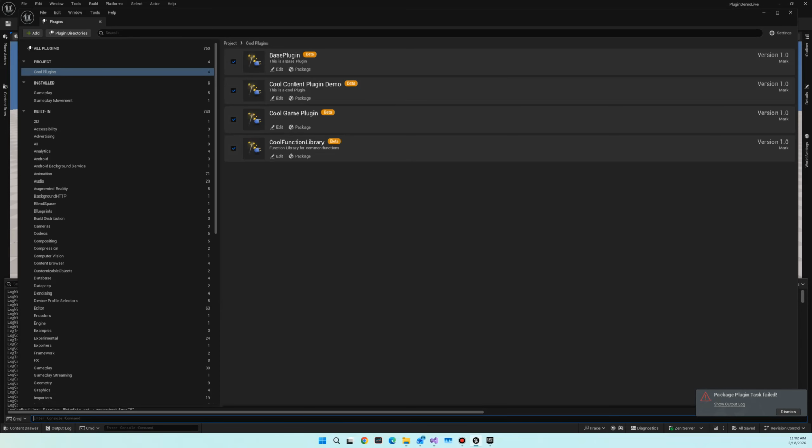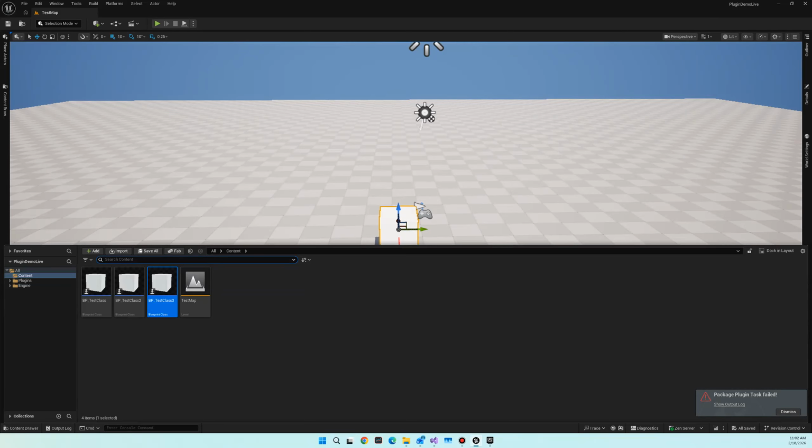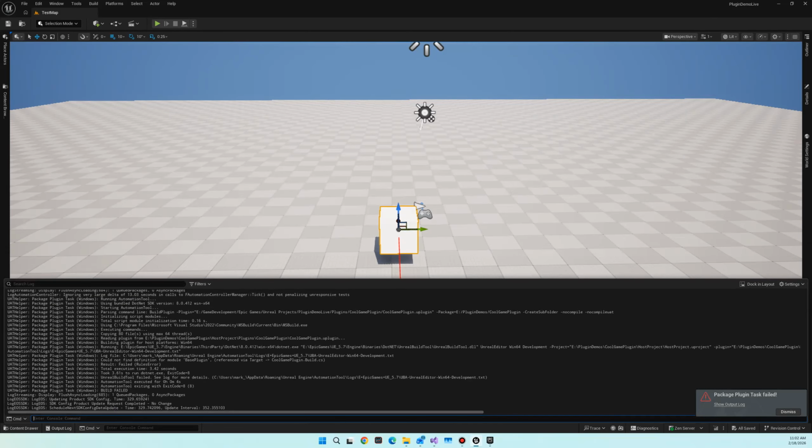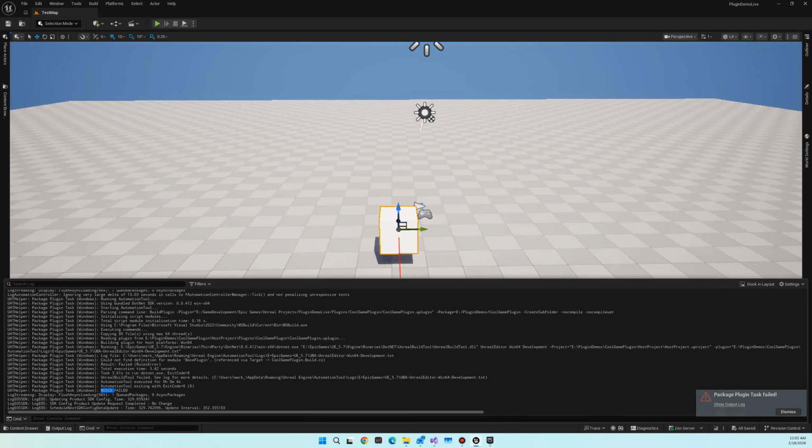So let's go ahead and bring this up. Oops, where's our log output? There it is. So what's happened here, this is if you're using a plugin within a plugin. As you're developing your plugins, you may have a hierarchy of plugins. We have an issue in which when the UAT helper executed, it couldn't find the base plugin. As you can see here, it's a build fail and it exited out.